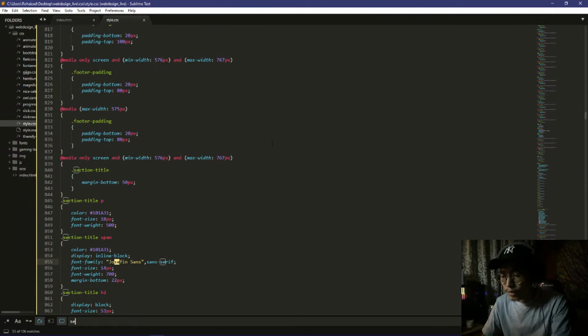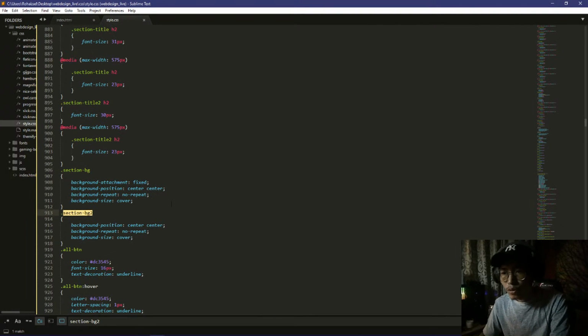We can see inside the style.css, section background 2 is intentionally set to background position, background repeat, and background size. The background position will be center. There are many kinds of positions: center left, center top, center bottom, center right.